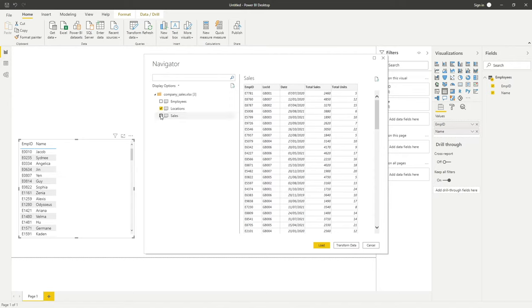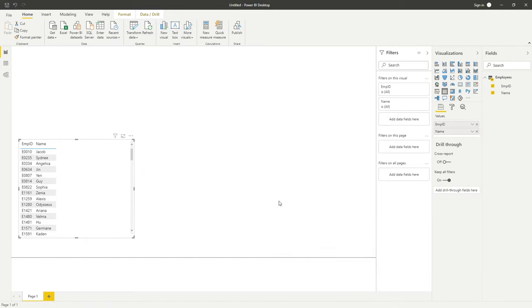But we'll just need to go into locations and amend or transform that data like we did with the employees one as well. You can see we've got a Transform Data button here, so you can do that as you're loading the data. But I'm just going to load both of these and then do that transformation after. So just click Load, and let it think about it for a bit as it's putting the information in, so it's processing queries.